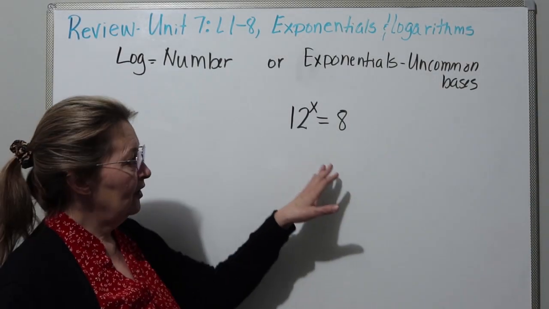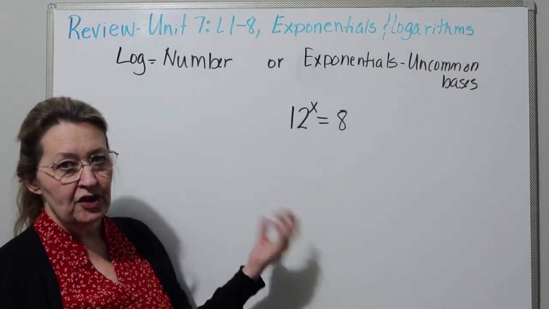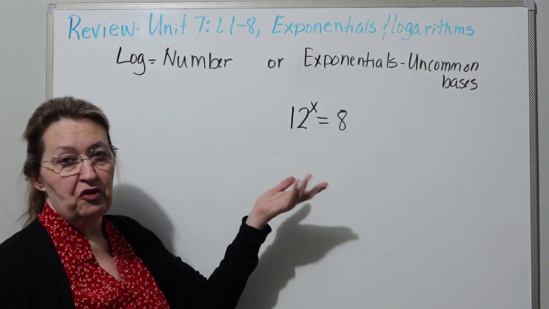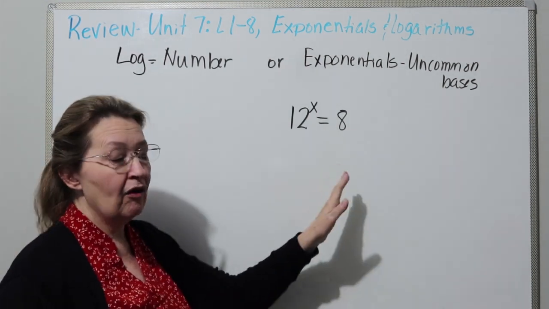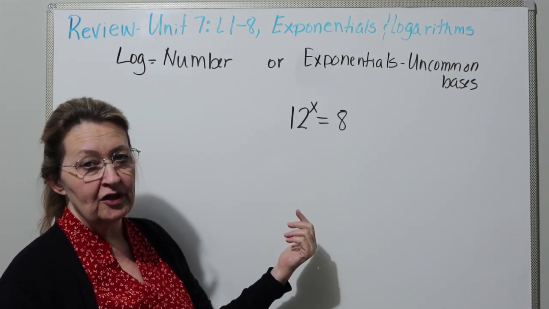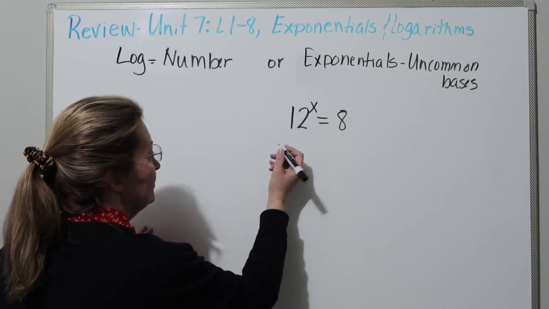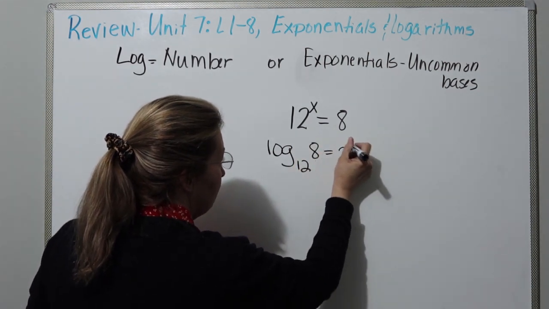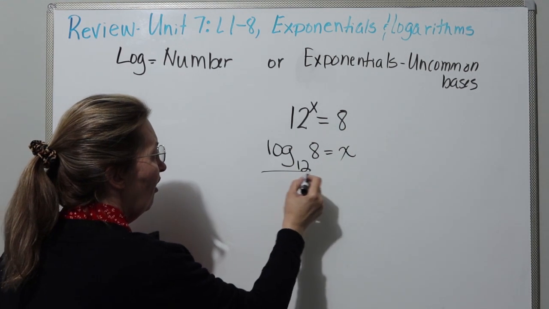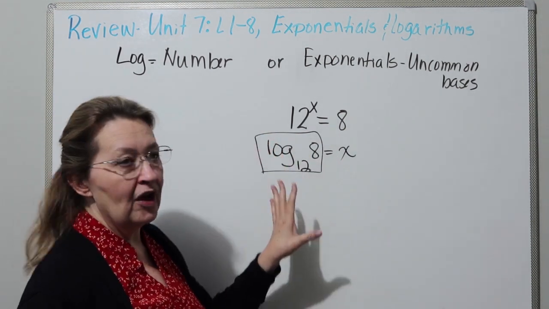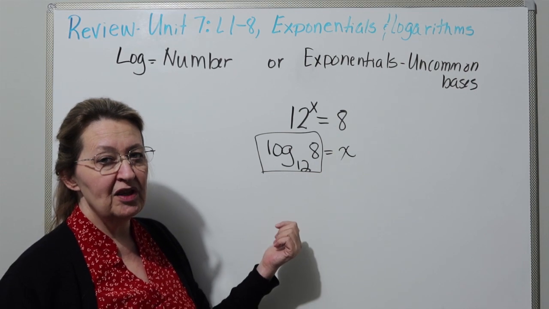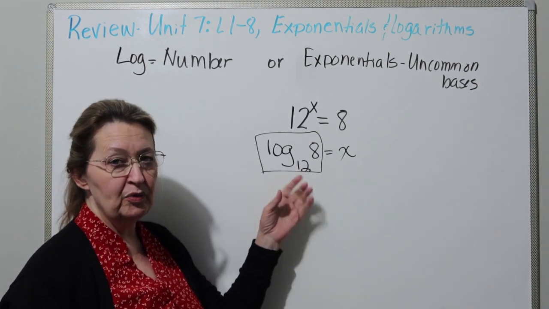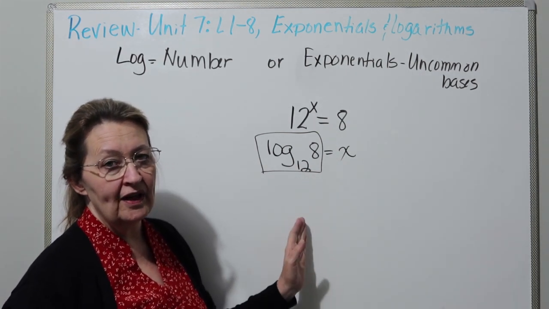Okay, so let's look at this problem now. I have 12 to the x power is equal to 8. There's no possible way for me to change this to common bases. So I have two options. I can take the log of each side, or I can convert to exponentials, which is what I'm going to do. So this converts to log base 12 of 8 equals x. Now once all this right here is all numbers, that has a value and it can be evaluated with a calculator. If you have a calculator that does nth bases, you can put it in as is and it's going to give you a decimal and that's your answer.